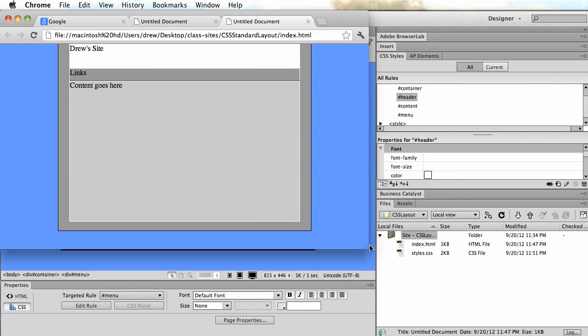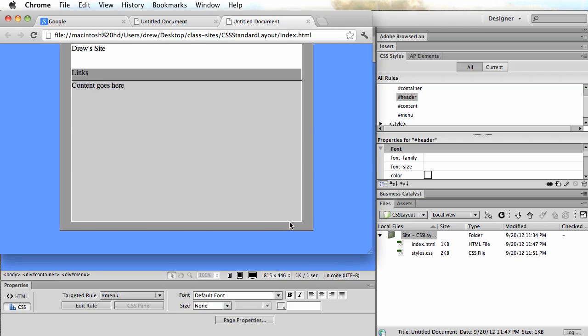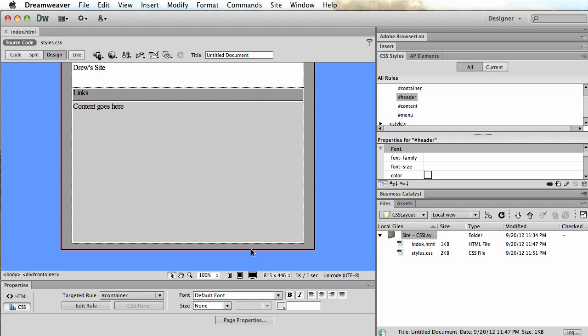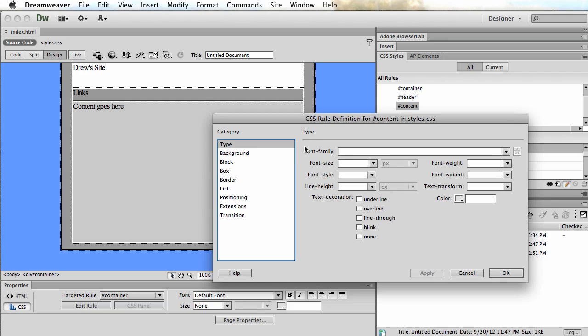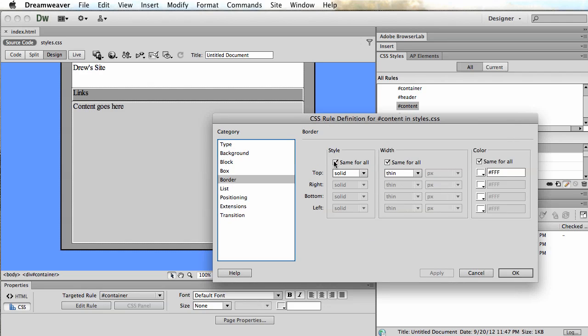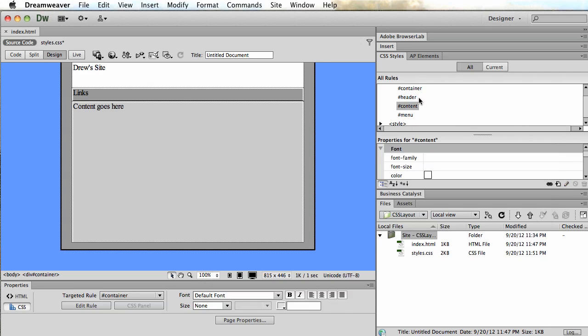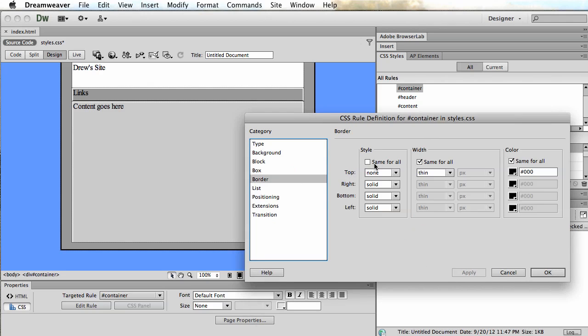The other thing that you don't necessarily have to do is frame everything. You could leave the bottom of it open, and then it would extend on down the page as your content does. So that's another option that you can do. And then you can sometimes get a better look that way. So if I took off the borders down here at the bottom, and then it extended on down the page. Let me do that really quickly, and then I'll cut this tutorial off. So what I would do is do content, go back to my border, unclick, take off the bottom. Okay, so that takes off that. And then I'd go to container, go to the border and take off the bottom of that one, click apply.